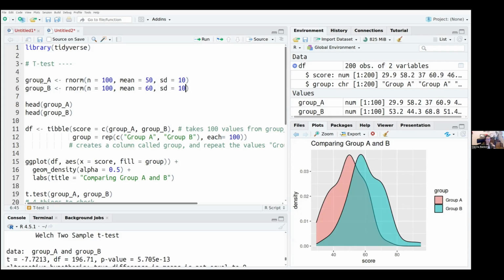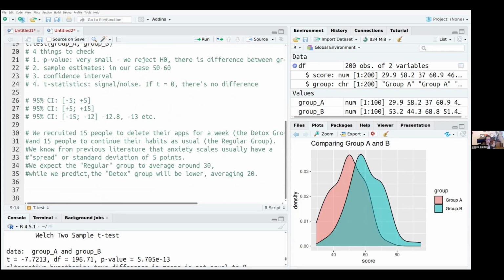That's about it, because everything else we can copy and paste, but the only difference is how you would change the numbers within this function. And maybe we can rename group A into detox group and group B into regular group. So I give you 2 minutes to think about it, and then I will do it here.